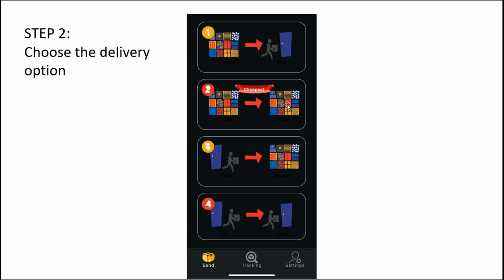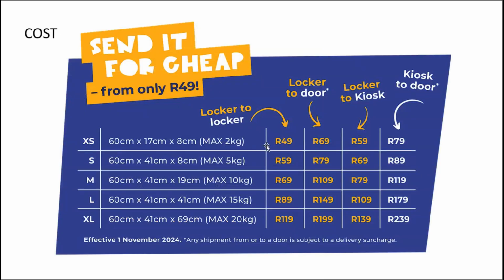The cheapest one would be locker to locker, and it's generally most convenient if your deposit locker location is very close to you and also the recipient's specified locker is very close to them. Then it works out very well, and that is why PUDO is quite a decent option, especially if it's low cost that you're concerned about. Okay, so once you've chosen a delivery option, these are the costs that you can expect, because you can choose different sizes for that particular locker, and that depends on the size of your parcel.